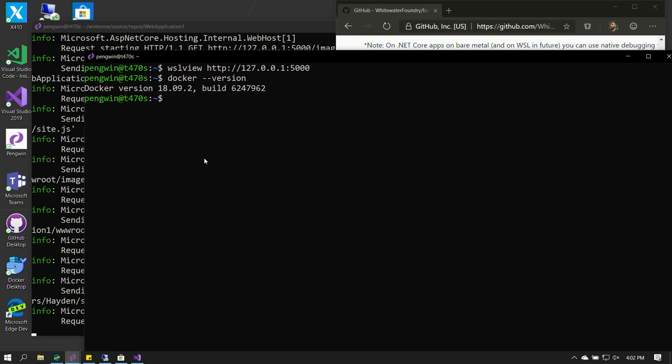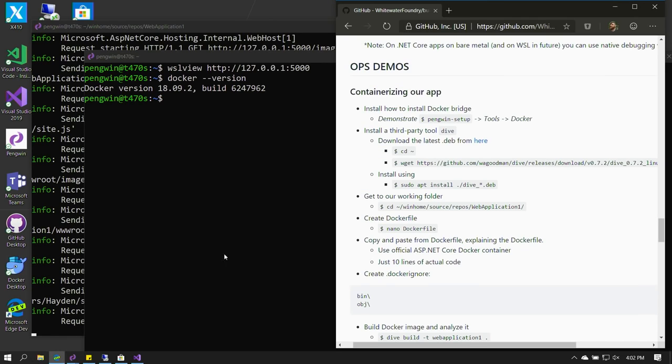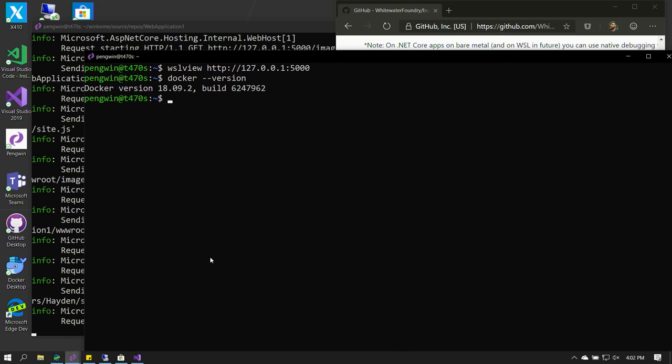What we are going to do here is use a third-party app called Dive to build our app and analyze the layers of the image.